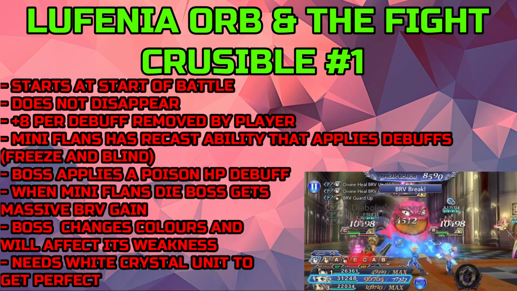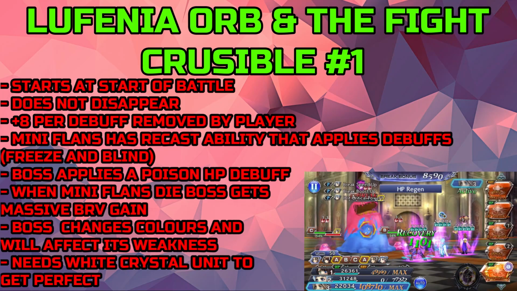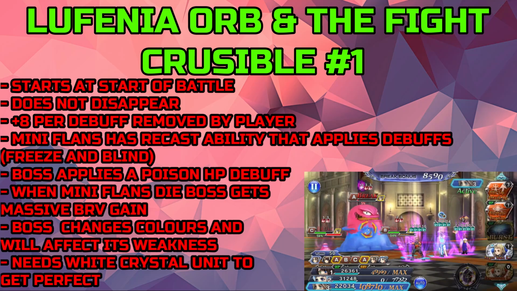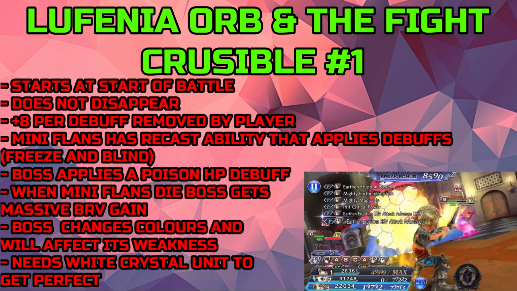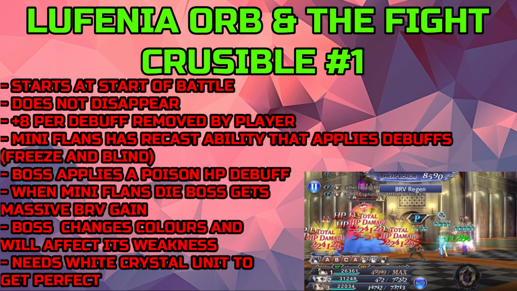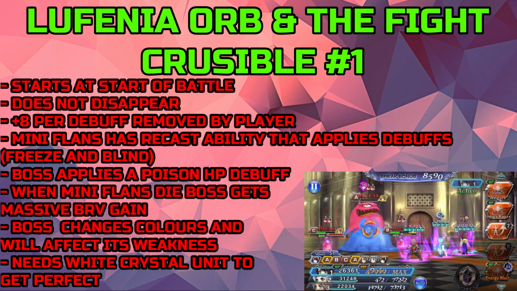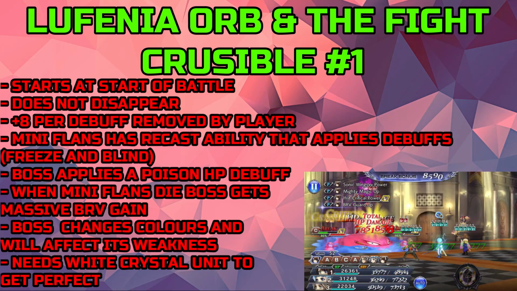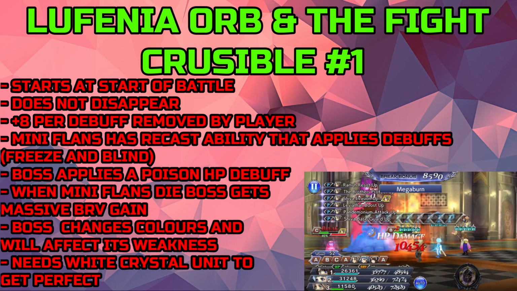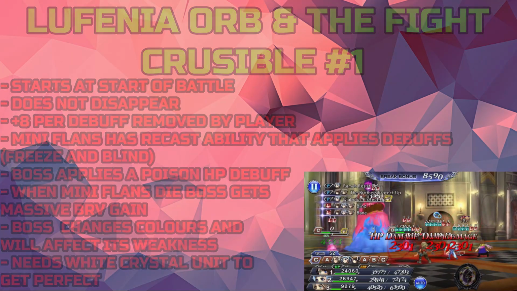The boss can also change colors if you don't break it when you kill the little flans. When the mini flans die, the boss will get a massive brave gain, and if you don't break it, it will change its color and therefore change its weakness. You also need a white crystal unit to get a perfect score or mission score in this particular fight.